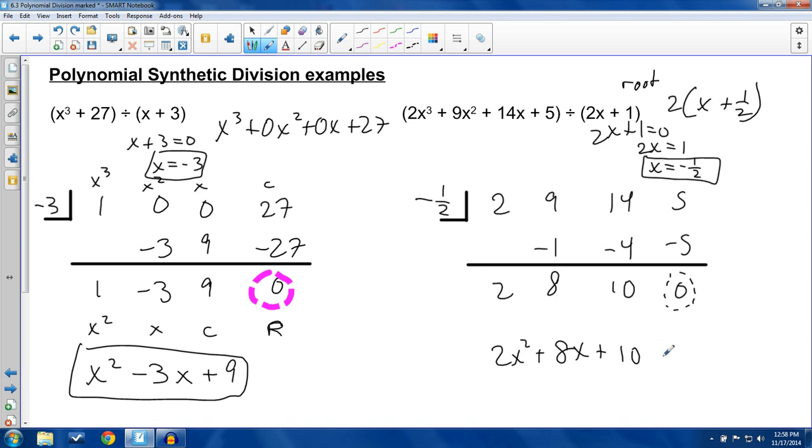So you need to take this and divide by 2, unless you want to make sure that you wrote your factor right. If you divide by 2x plus 1, you have to divide by the 2 as well. So do it in the beginning, do it in the end, do whatever you need to do, but this becomes x squared plus 4x plus 5, like that. So that's the tough part about this. That's really why long division is the key, unless you have your linear factor spelled out exactly like 1x plus something, 1x minus something, then you might run into a little bit of trouble.